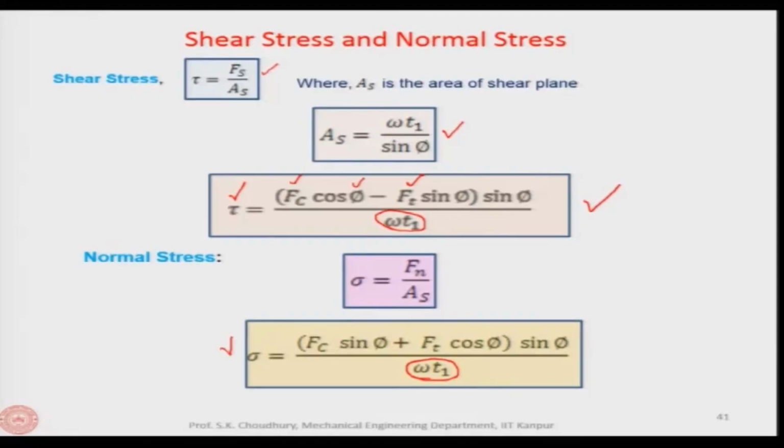Now, the power of the prime mover has to be a little more than the power which is consumed during the machining process. The power consumed during the machining process can be found out by the product of Fc and the Vc. Fc you can find out analytically from Merchant's, as we said, and Vc you are giving, because Vc is pi into d into n.